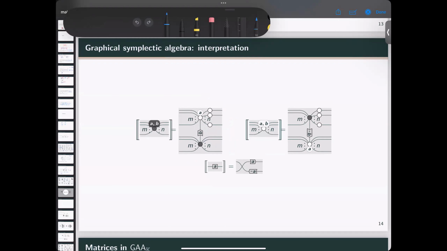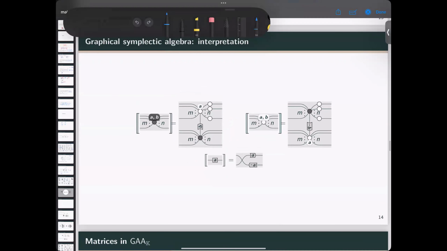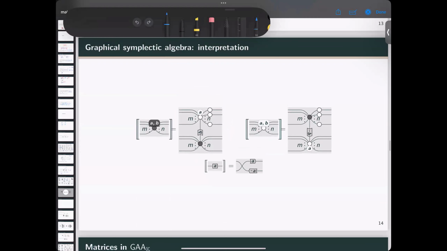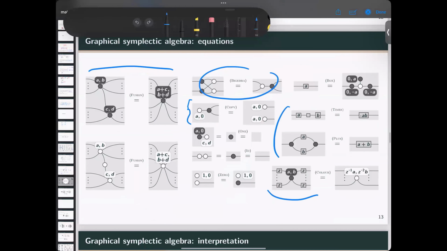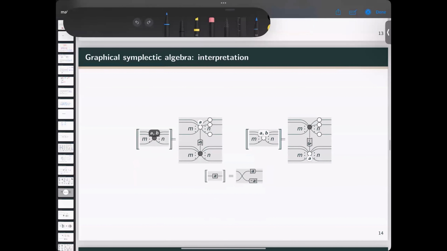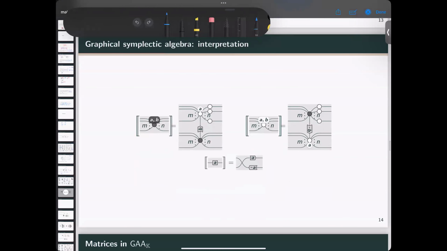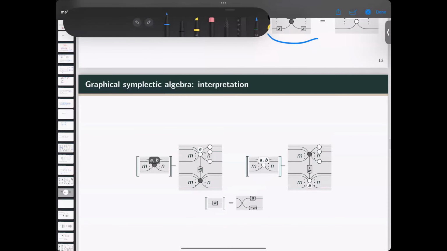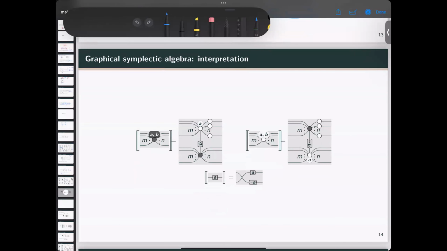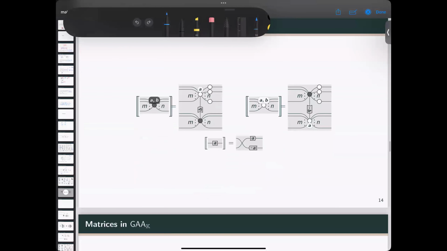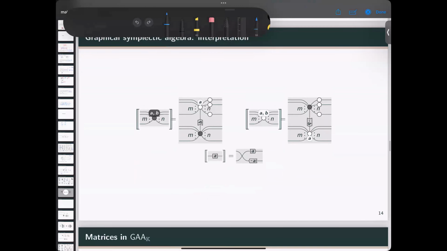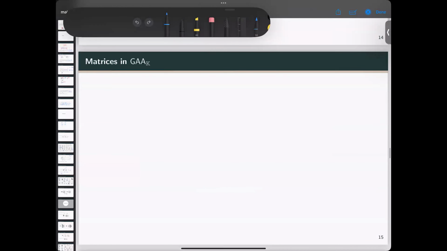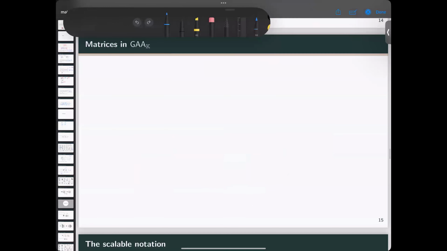Yeah, this is the semantics of the category, and in particular, it's sound for all of these equations. And it took far, far too long for me to come to a semantics that I was actually happy with and where the equations were as nice as I wanted them to be. Okay, so I'm running a bit slower than I really meant to be, but I'll try and do this anyways.